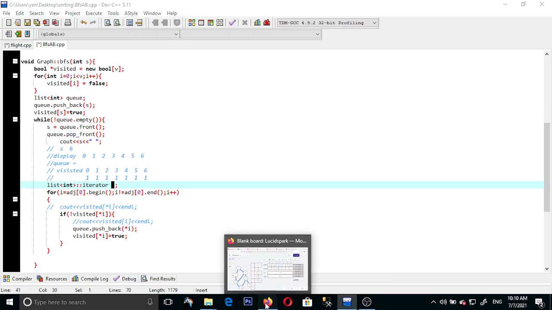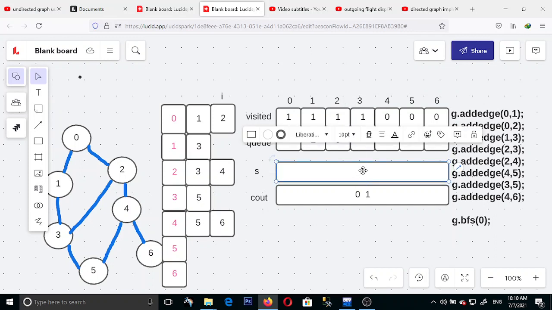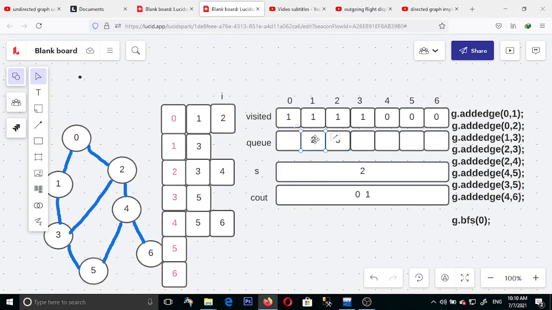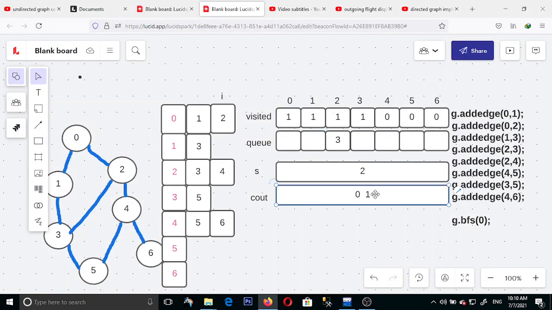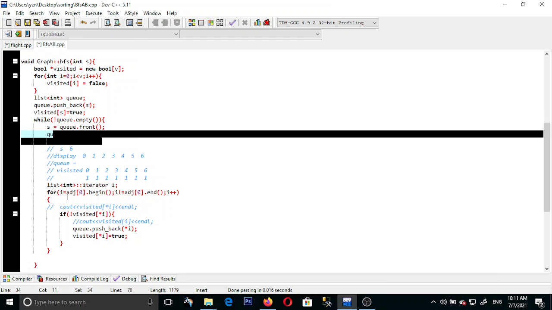From the front part, just store on S. So 2 is from the front of the queue, I store 2 on S, and then I pop it, I remove it from the queue. 2 is removed from the queue, and then I display 2.